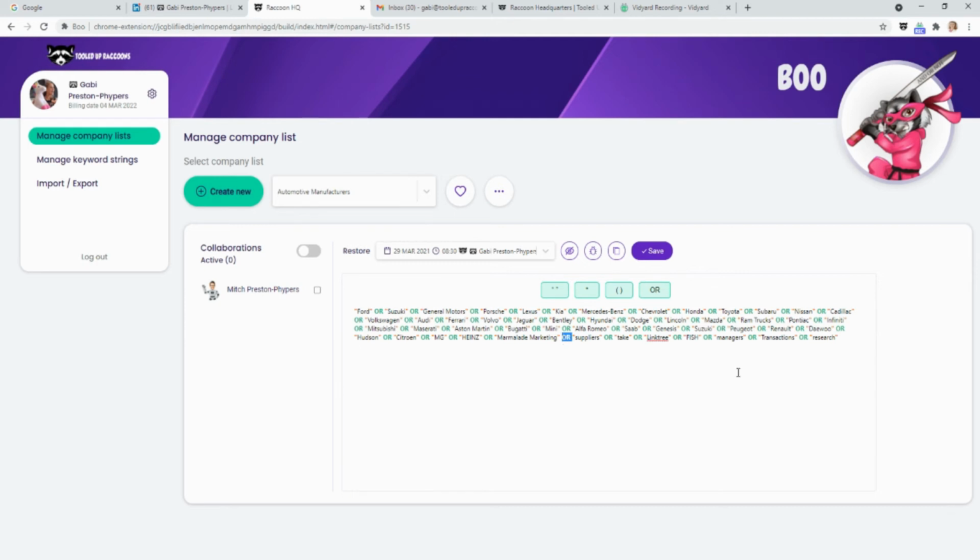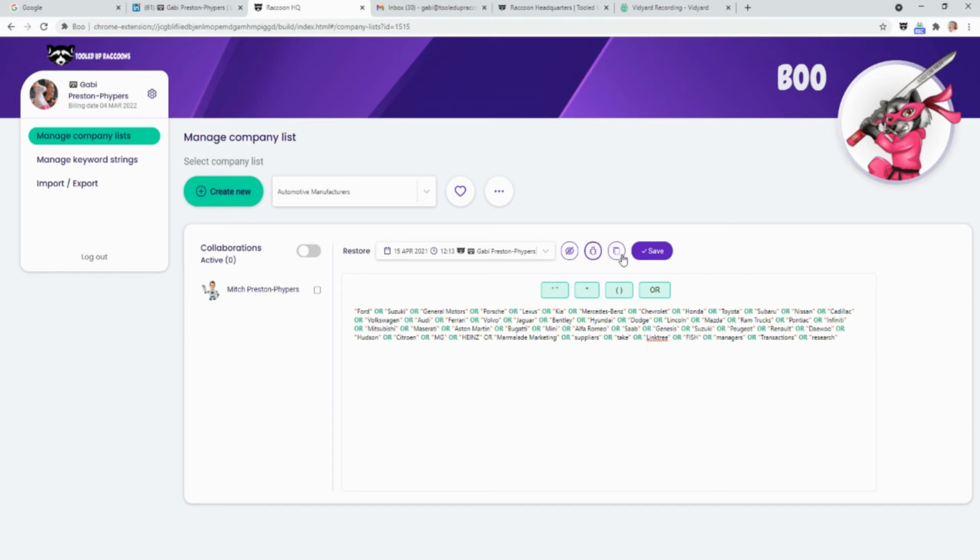The other thing that you will remember is the error detection bug that we spoke about when we looked at the keyword strings. So if I do that quickly here, I'm just going to delete some sections just so you can see it at work. If I press the bug now, what it's going to do again is highlight in red where the error is. It's going to tell me that I'm missing a quotation mark. And then what it does is goes, okay, what's the next error? Identify there's a missing operator. So I type in the operator of choice, and then that's all clean, and I know that my string is good to go. Press save, and we're off.